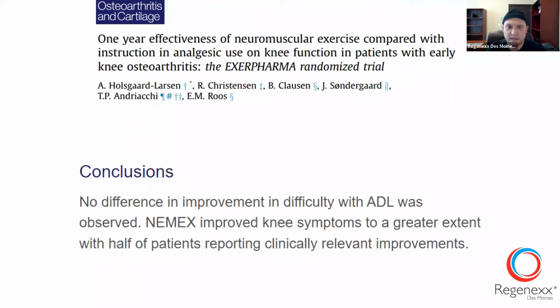This was another study, different group, but a very, very large study. They compared anti-inflammatories like Advil, Motrin, and Aleve versus exercise. At the end of the study, whether you were in the exercise group or the anti-inflammatory group, your function didn't change. But the majority of the patients who exercised saw a greater decrease in pain compared to the anti-inflammatory group. So this is the other one: I have many patients who are essentially dependent on anti-inflammatories.